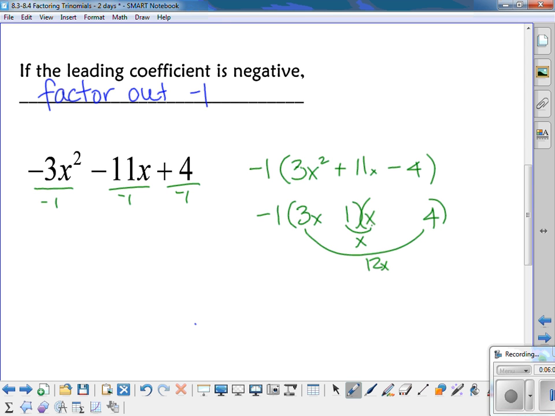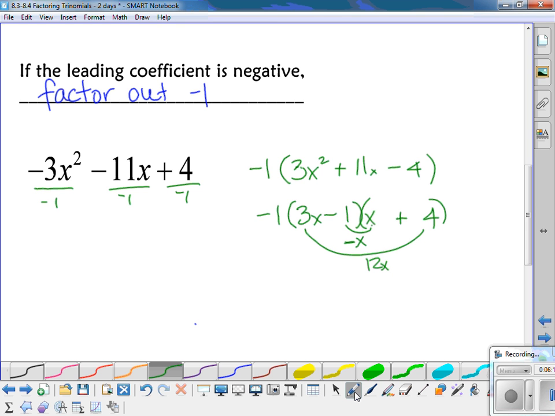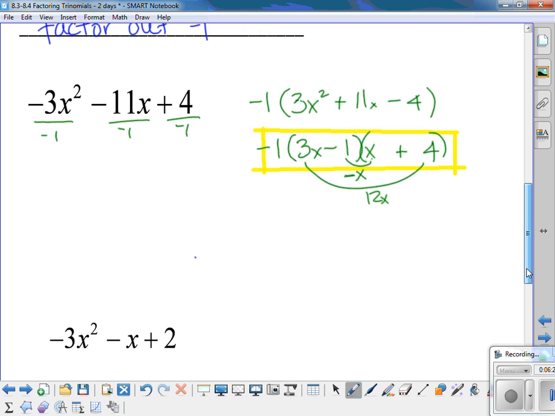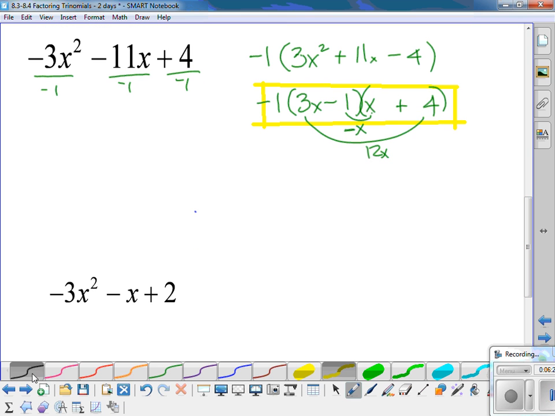So if I wanted to add up to 11x, what do I have to do? The x would have to be negative, right? And so that means the 1 is negative and the 4 is positive. Okay, and the negative 1, though, is still part of the answer, so don't just drop it out. All right, I want you guys to give this one a try.